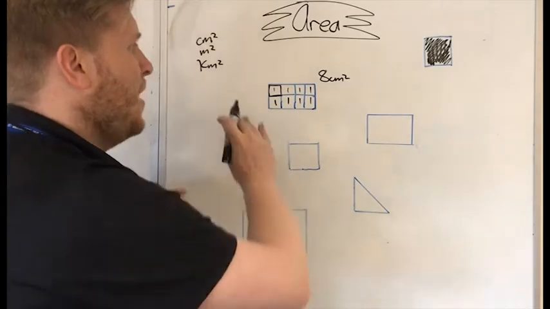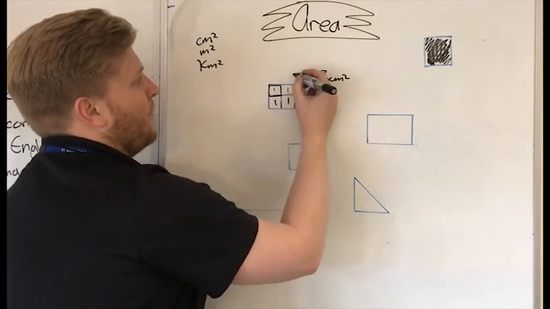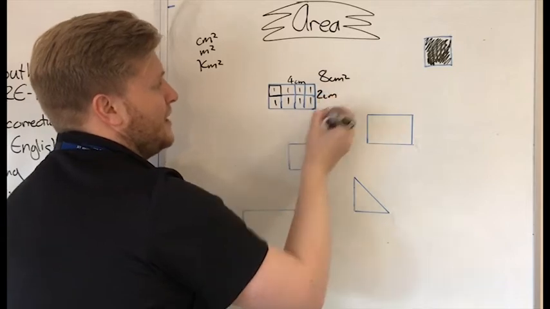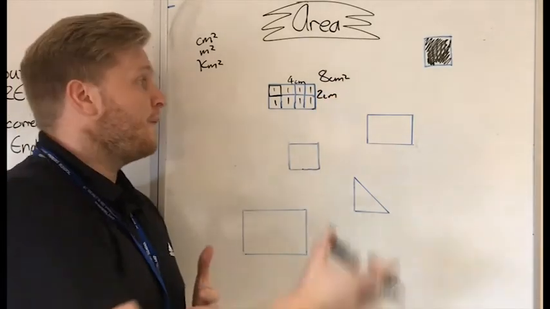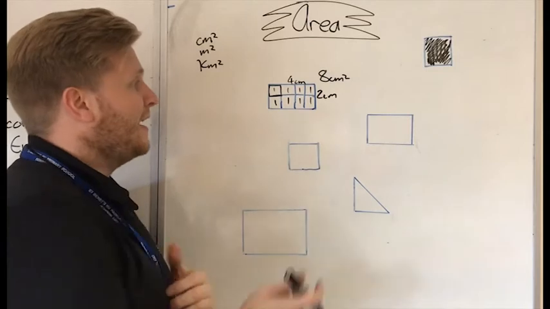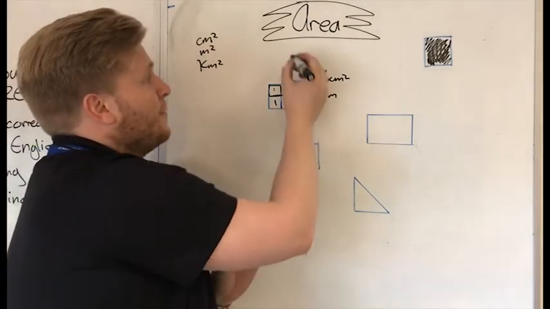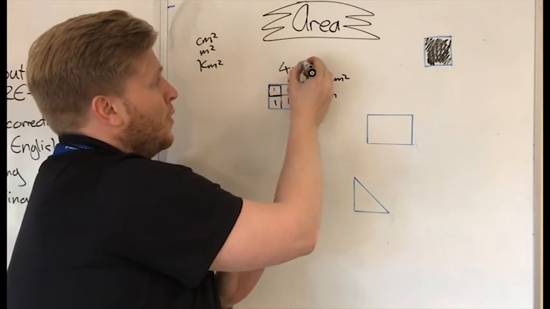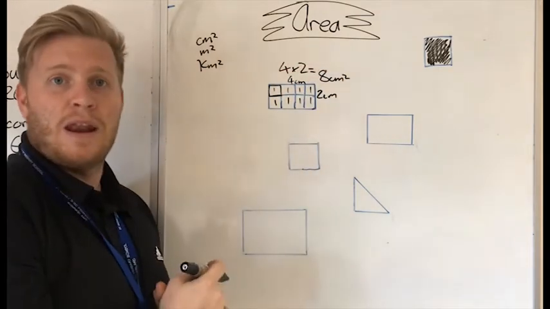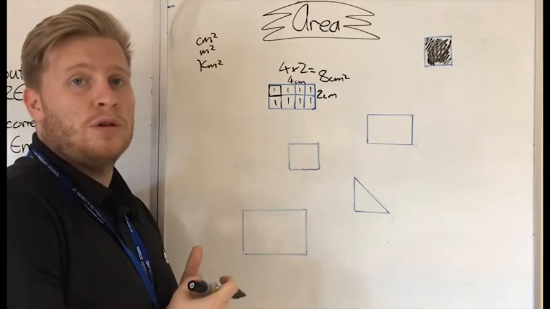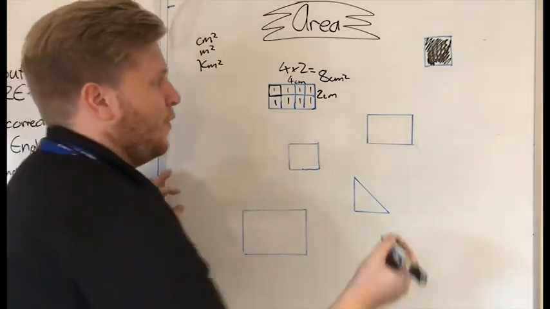If I said to you, I know that's 1, 2, 3, 4 centimetres, and that's 2 centimetres, we can see a pattern. What we have to do to find the area of a square or a rectangle is multiply the length by the width. Okay, so 4 times 2 would have given us the 8 centimetres squared, so we wouldn't have had to count the boxes. So now we can do it without cutting all these shapes into boxes. So let's have a few examples.